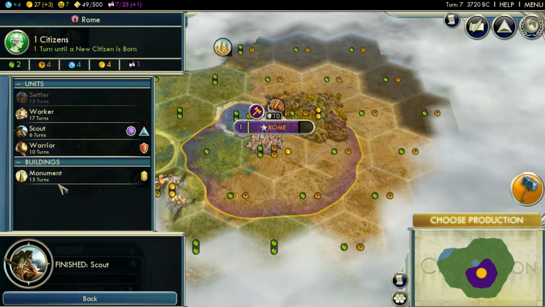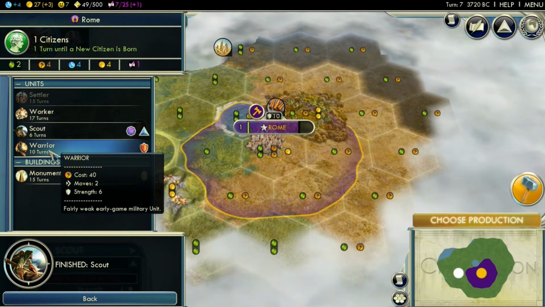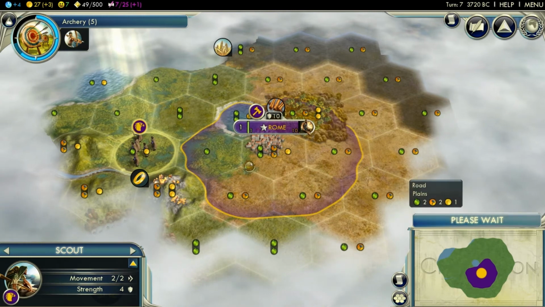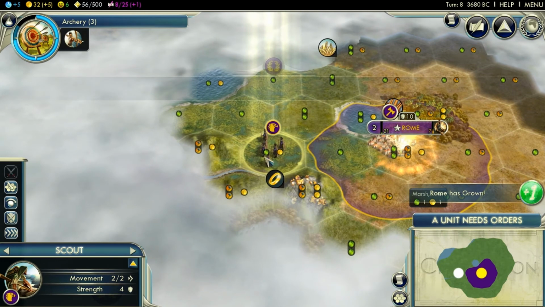Now, I finished building my scout, so I'll build a warrior next. I'll build a warrior because if there are any barbarians around here, I want to be able to secure my border.